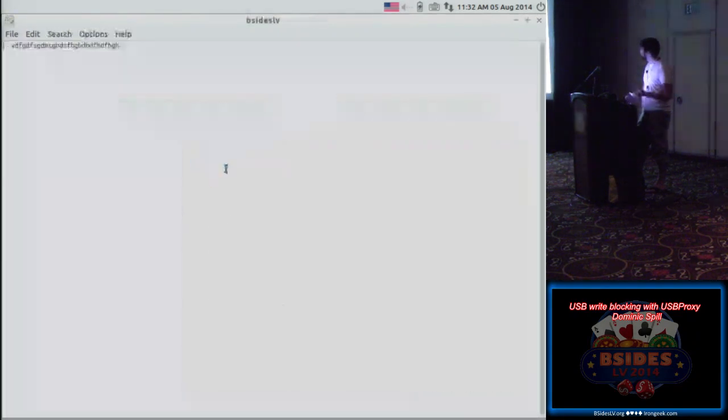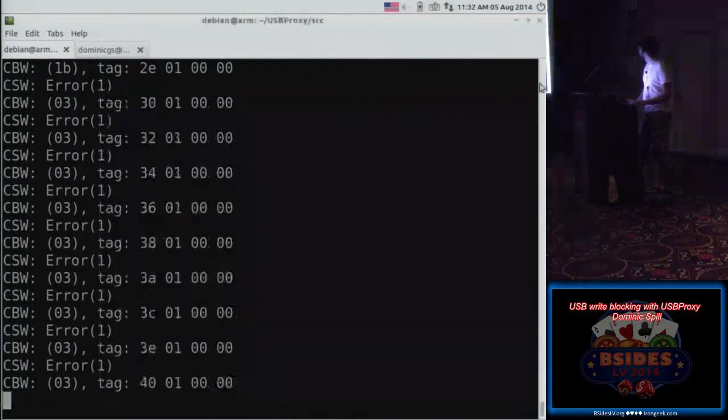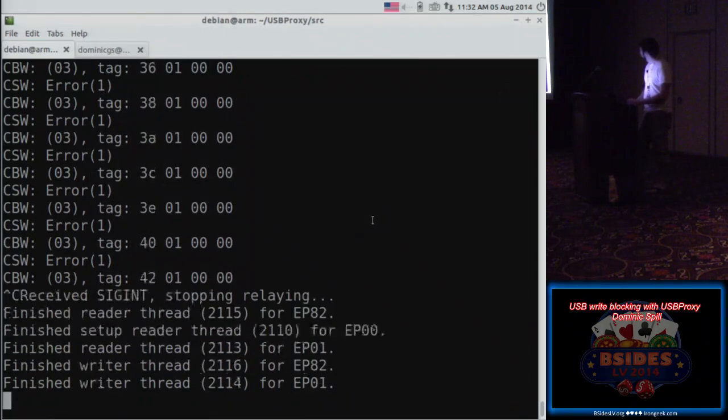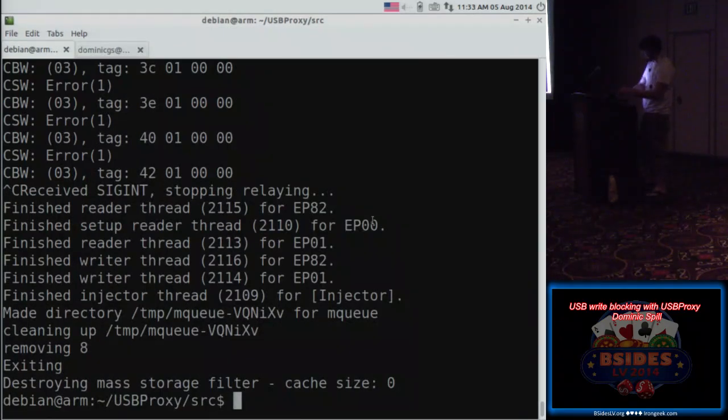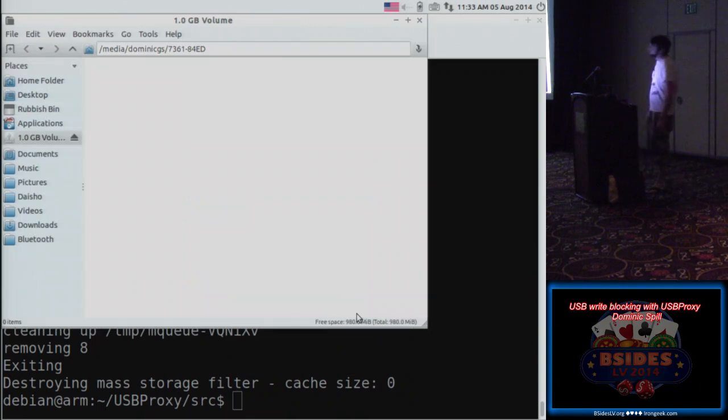And I can still open up, and it's still there. So the host has no idea that this write has not happened. And I'm super hopeful that the demo worked, because if the write did happen, then I'd be in trouble. But if I kill that, and I unplug the device and plug it into my host directly, very quickly see that it's completely blank, and we managed to block the write. So that's kind of useful. That's achieving what I've set out to achieve, right?